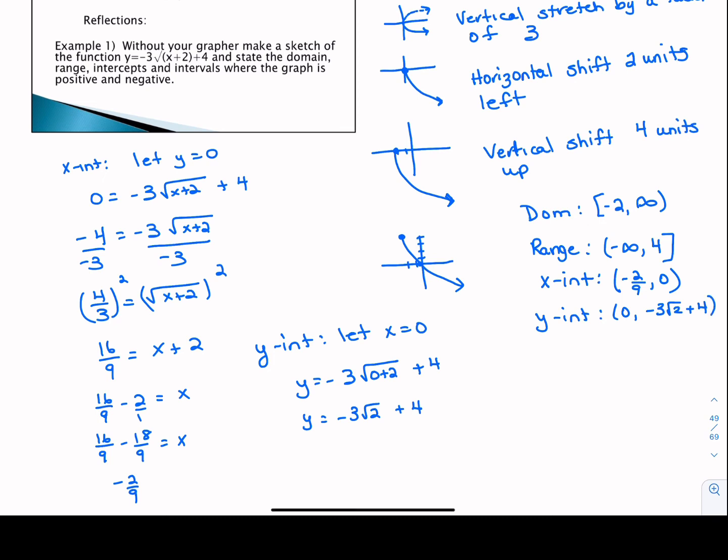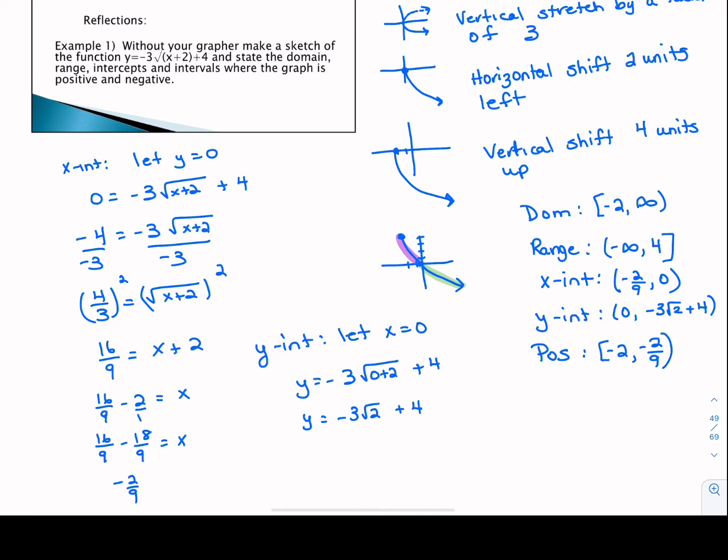So the last parts of analysis were asking us where the graph was positive and where the graph was negative. Again, the positive part of the graph is going to sit above until we hit that x-intercept. The negative part of the graph is going to go beyond the x-intercept and continue below that x-axis. So this graph is positive from negative 2, and I can say negative 2 is inclusive because if I put my pencil at negative 2, I am completely above the x-axis. So we are positive from an x value of negative 2 until we hit an x value of negative 2/9, because that's where your intercept is.